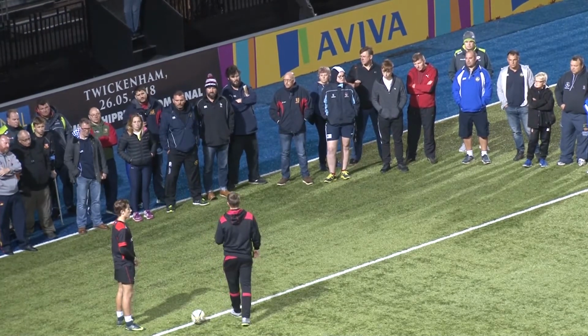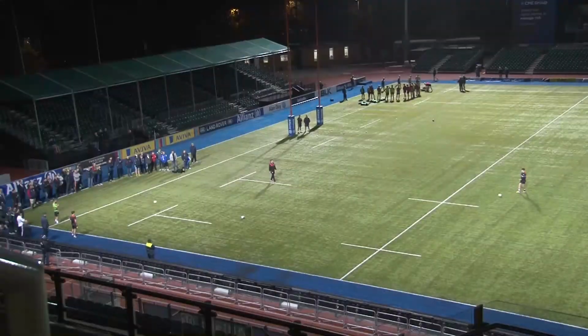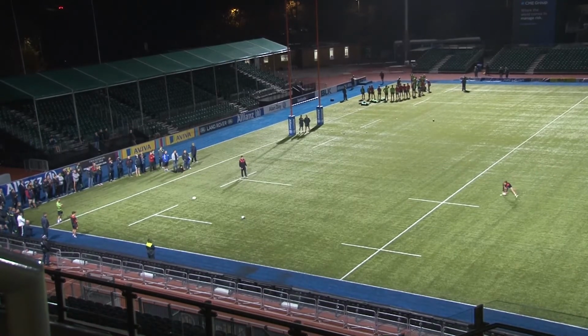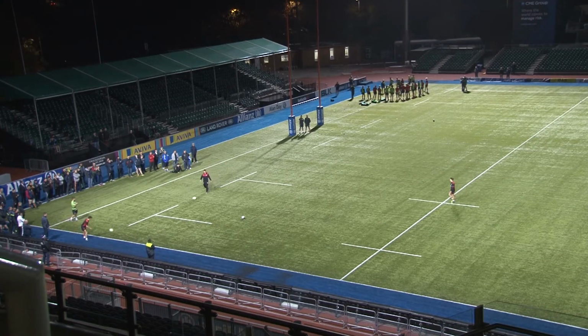But he's kicking fast. That's how he's kicking with the leg. You see how fast the strike is and how much effort he's putting into where it's going. Still can go through the ball. Lovely. Nice. Very good example. Bring it in. Nice.